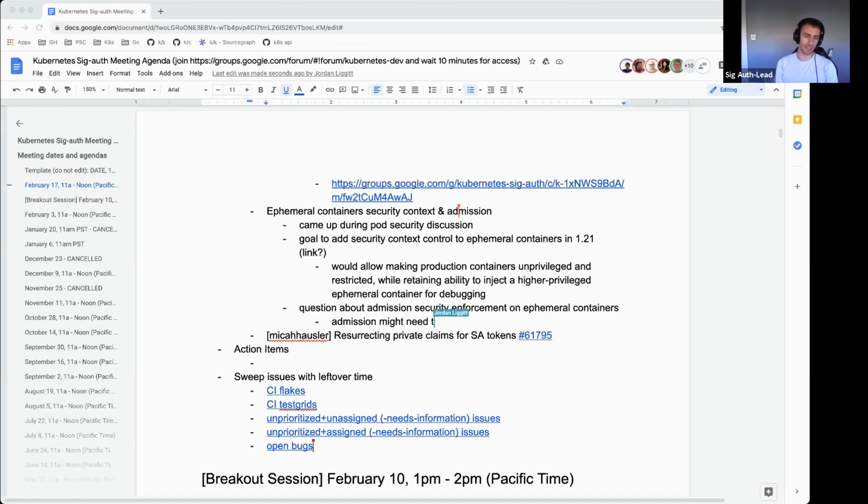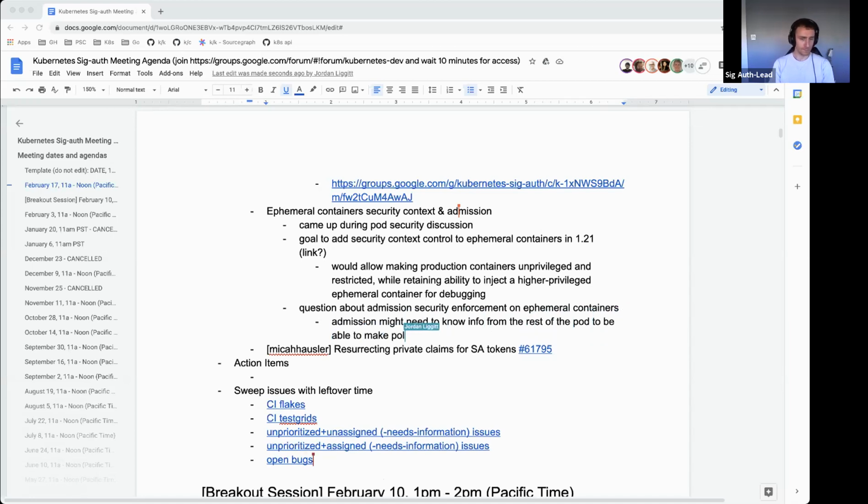I could also see that being very useful for providing the namespace object for namespace things. Wouldn't we have to change admission webhooks and the admission review API? Yeah, it's a big change.